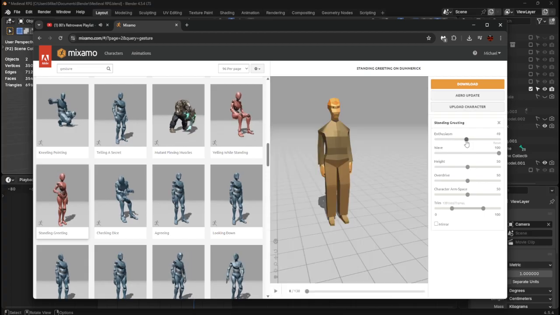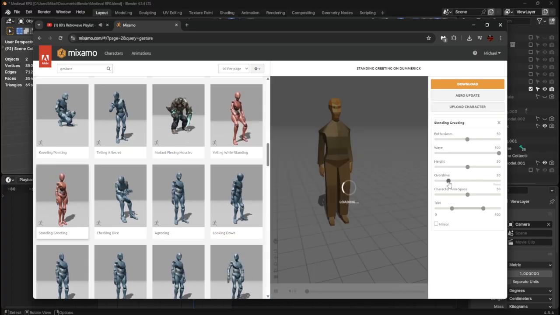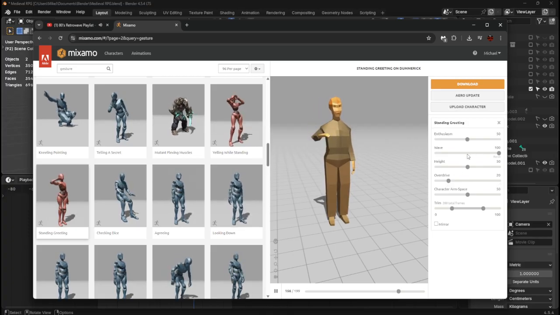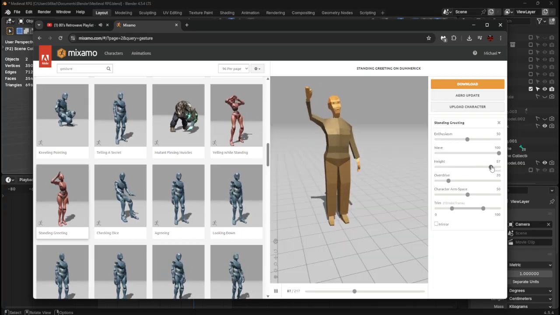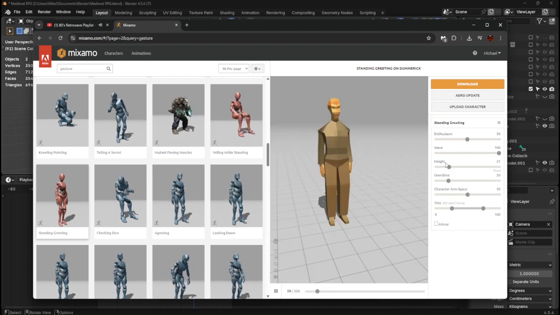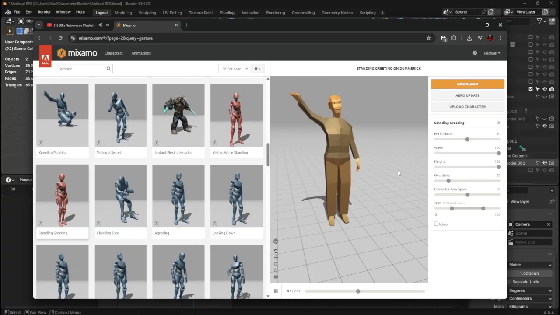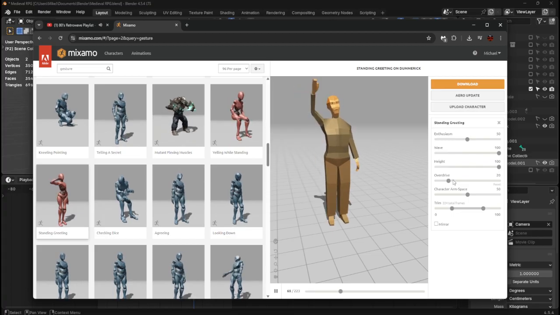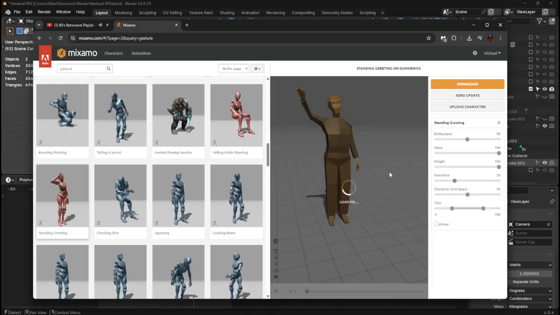Let's go for 50 on the enthusiasm. And then if we slow the overdrive, that's basically the speed. Go for 30 on the overdrive.